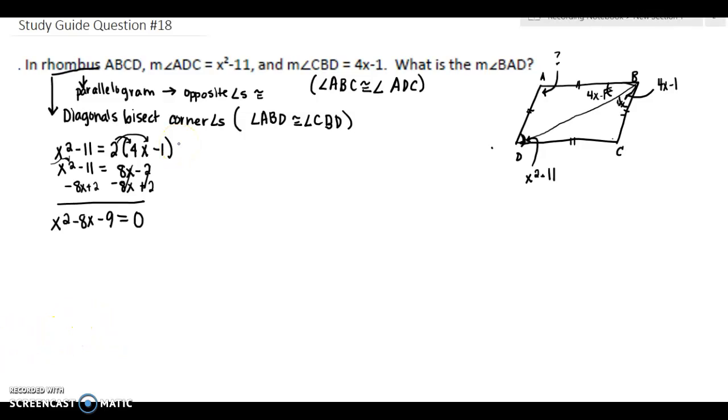First of all, something I want to review: anytime you have a quadratic equation, so the highest power is 2, that means you have 2 solutions. If the highest power of an equation is 8, like 5x to the 8th plus 7x to the 7th or whatever, that means you have 8 solutions. If the highest power is 89, you have 89 solutions. The highest power of an equation tells you how many solutions you have. So we're going to get 2 different solutions for this question, and then I'm going to show you which one we use. The first method to solve this is called the quadratic formula.